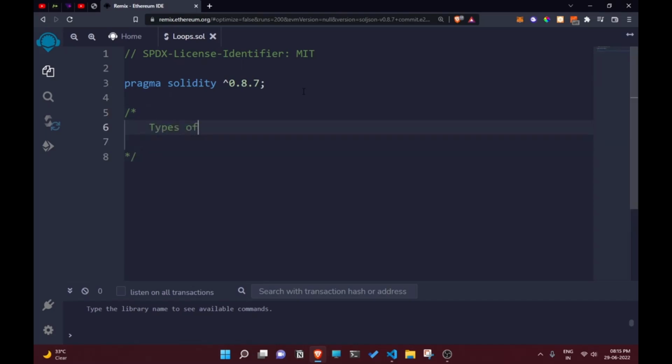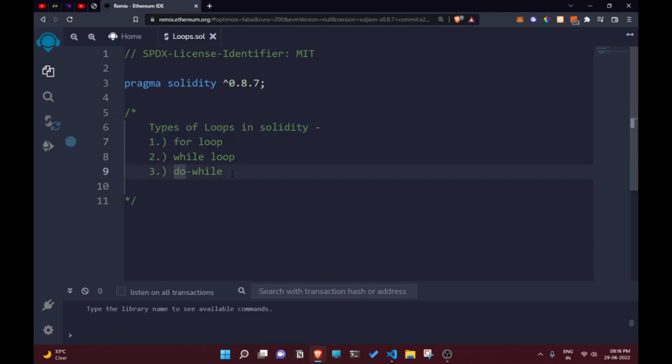Let's say types of loops in Solidity. The first type of loop we have is the for loop, the second one is the while loop, and the third one is do while. Now if you are familiar with JavaScript or any other language, these are essentially the same loops and the same concept used in that language as well, wherein we most probably use the for loop.